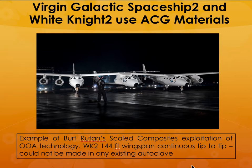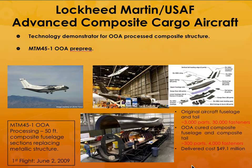The idea is that you could not have made this using a traditional autoclave, and they made it using the American Composites Group out of autoclave prepreg materials. Lockheed also has been using that for making advanced composite cargo aircraft, and they use the medium temperature out of autoclave processing material because it is 50 feet composite fuselage sections, and it is completely replacing metallic structures.